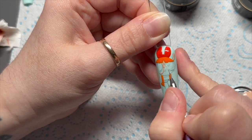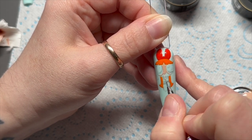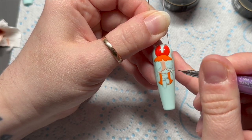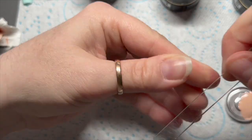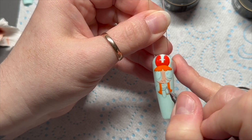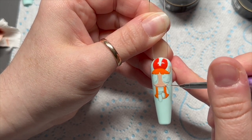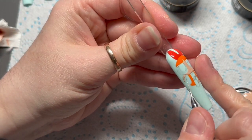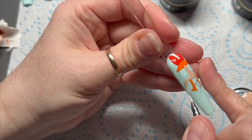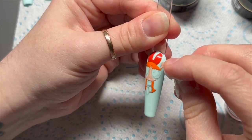I am going to go over some of the detail, like where her mouth is, but don't worry because the mouth is really easy to put on anyway. It's just like a little upside down U, kind of. So it's not difficult to remember. Also, I hope I've not sped this up too much.